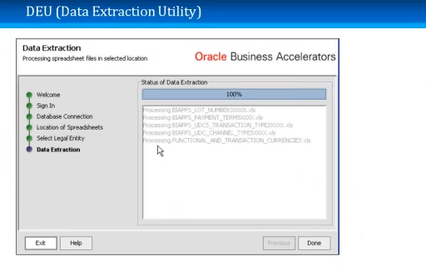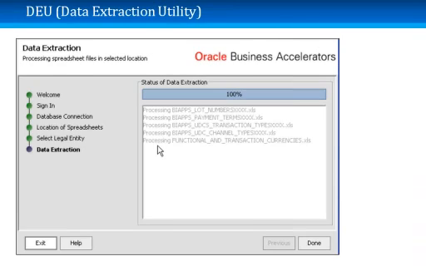Then we talked about the data extraction utility. This is where it is going to help the IT architect. In a typical conventional approach, the IT architect will have all his scripts ready on his system. He'll go and run those scripts at a client place, depending upon which system and which dashboards you're implementing. Whereas in this case, with the data extraction utility, based on the feed you provide to OBA, it will give you automated scripts. You run them on your source system, and it will extract all the data needed and create all the CSV files that you need to put in your Informatica source directories in order to extract and transform the data the way you want to report in your analytics application.